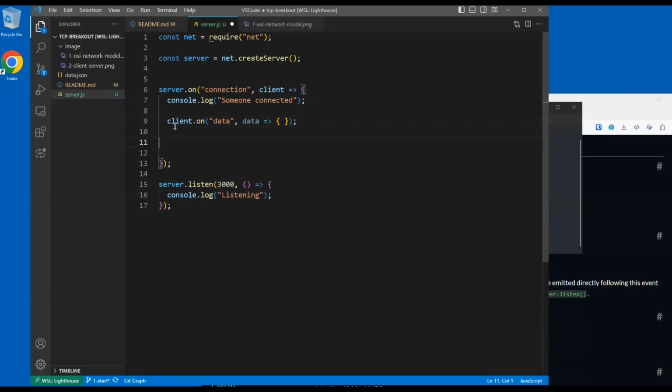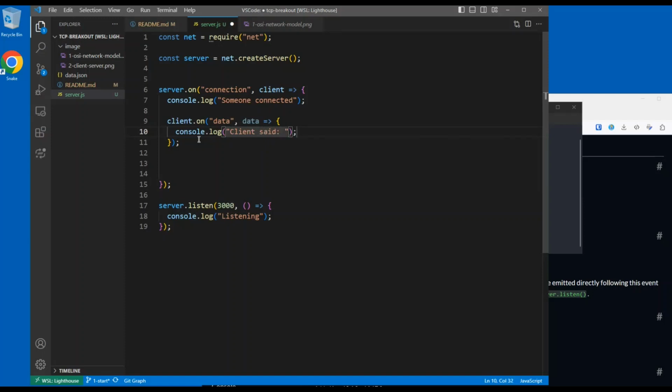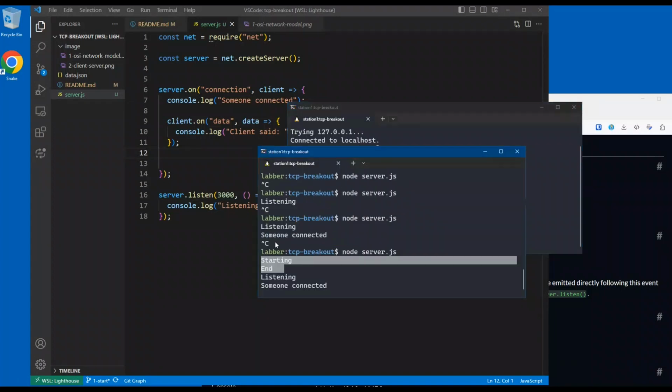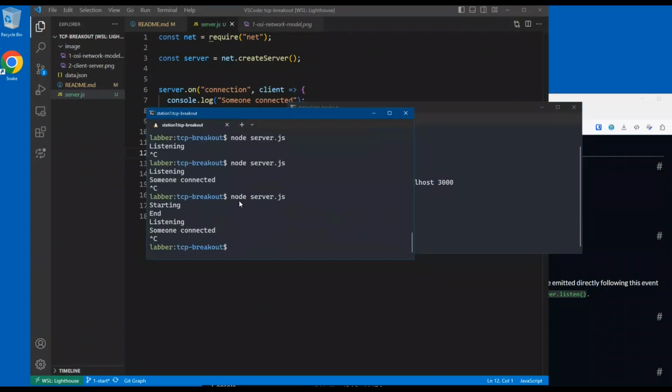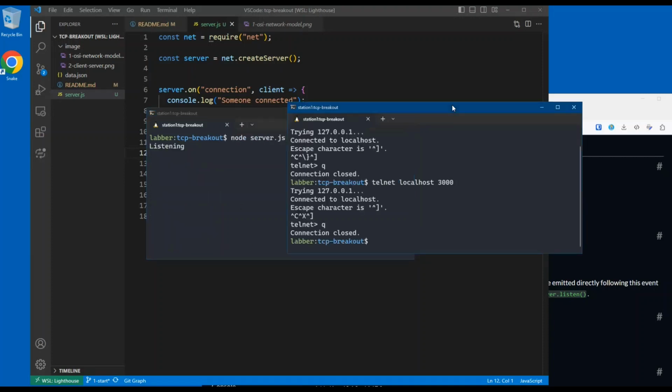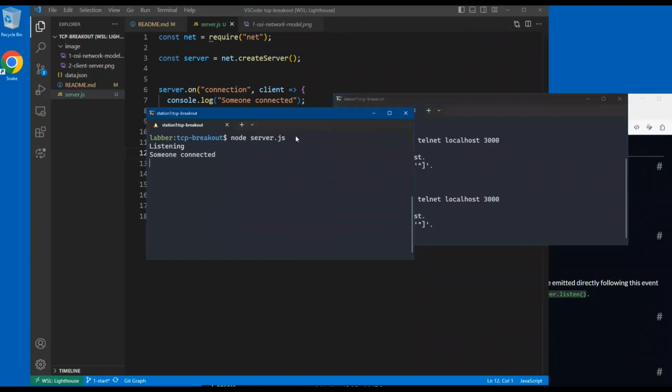It's the client. So if this client sends me data, then do the following thing. I'll just console log the data. There. I'll say client said, and I'll just say data. Okay. So once again, I can start my little server here. Oh, that's the wrong one. Where's the other one? There it is. Okay. Oh, start it again. Don't have NodeMon running, so I probably should do that, shouldn't I? Okay, now it's listening. And now if I connect again, great.